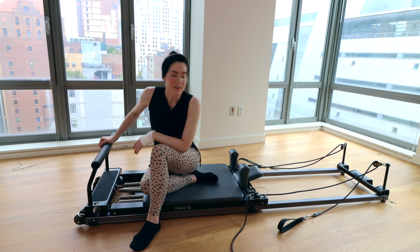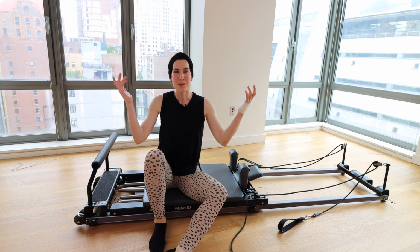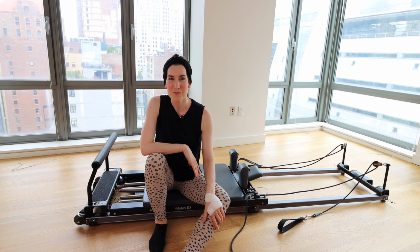And you are all done. You did amazing. So that was our lower body only reformer workout.